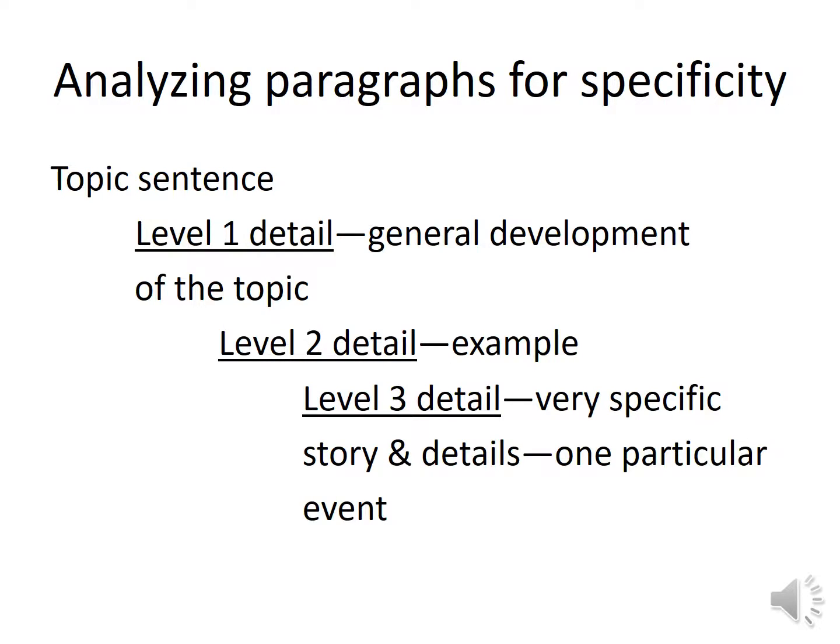Now that you understand the ladder of specificity, you can apply this to writing. In particular, you might notice that the topic sentence should be the most general idea of a given paragraph. Writers might follow this up with a level 1 detail, a fairly general development of the topic. Good writers will proceed to level 2, examples that illustrate the topic sentence or the level 1 detail. Good writers will also include level 3 details, the most specific of all. These details will be particular, one-of-a-kind instances, maybe a story that happened one time, or a particular case with vivid details that appeal to the 5 senses.